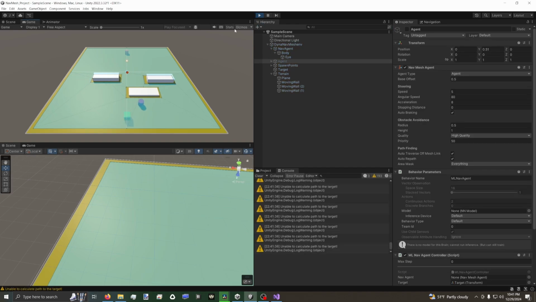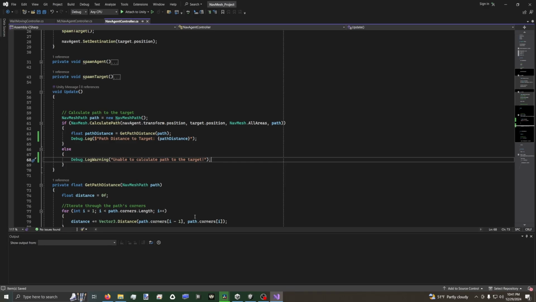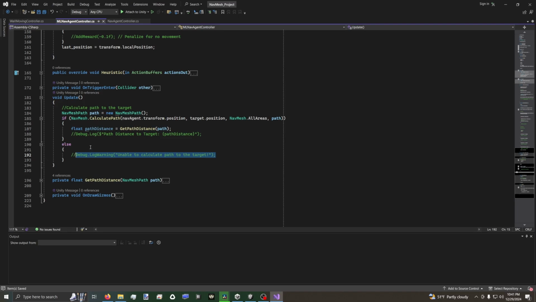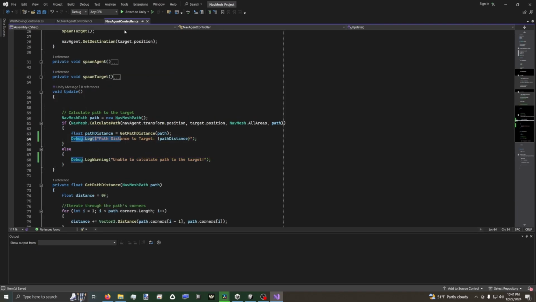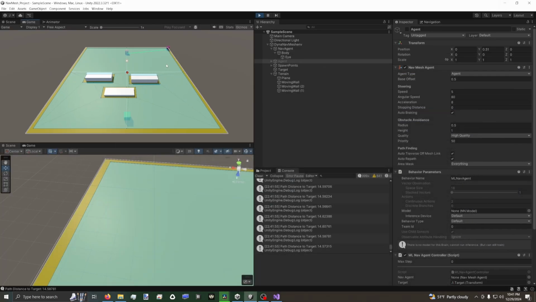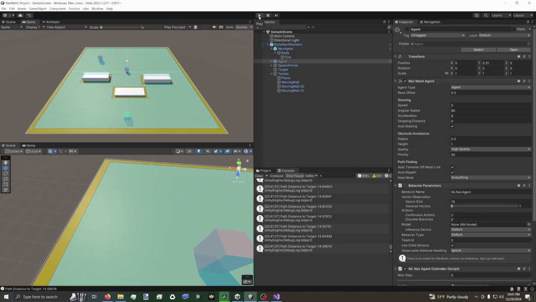Yeah, I just wanted to add that in. It'll be in the code, but I just added this in from our nav. We had it commented out here. I just added it in here to see, and there's other comments and stuff that I'm sure are buried in here that I don't have in the NavAgent controller, which can be easily added. Yeah, I just wanted to add that little tidbit.